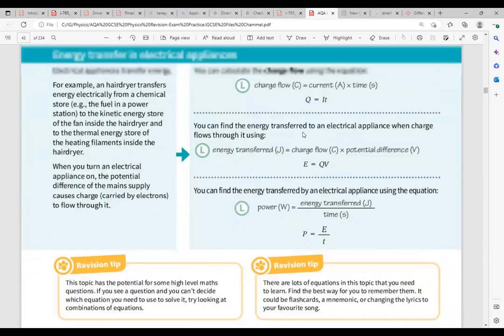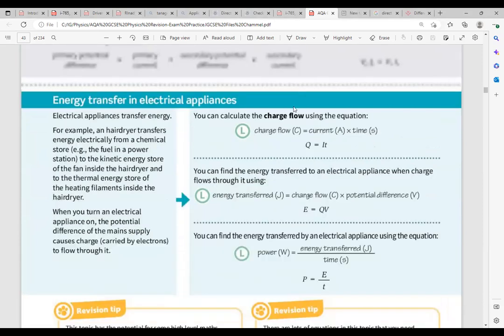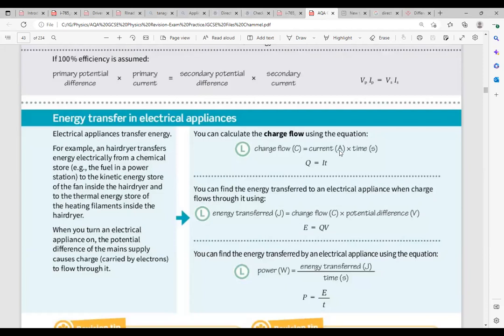So I need to give you the units. The unit of charge flow is C. Who knows what C means? You know A is the ampere. I just gave it to you. Time is in seconds. Energy transfer is measured in joules. Potential difference, I said, is measured in volts or V. Power is measured in watts. Can you give me the name of this unit C? What is C referred to? Anyone knows? C is what?